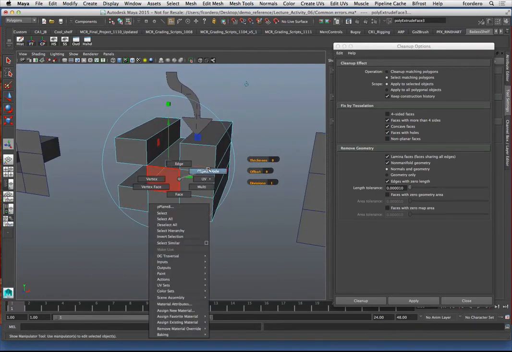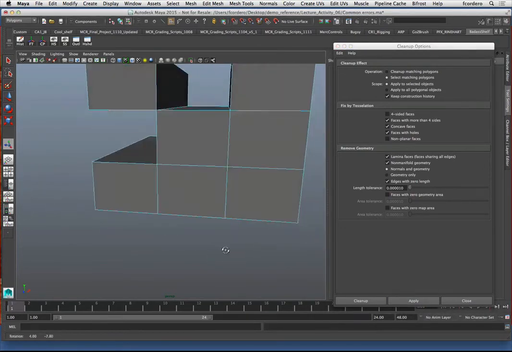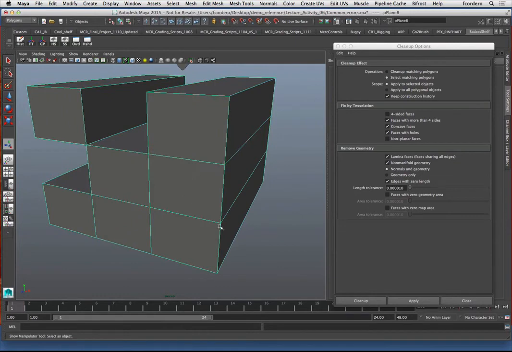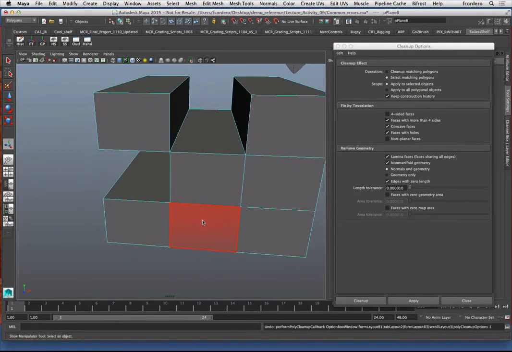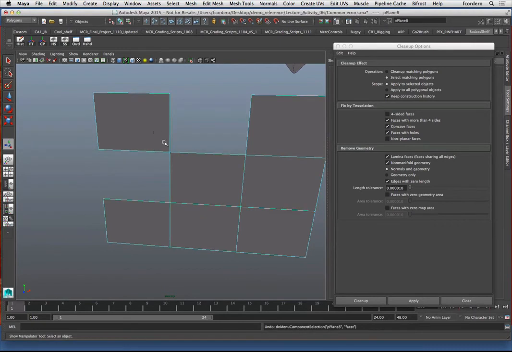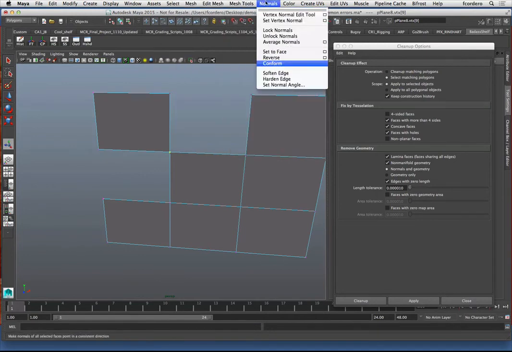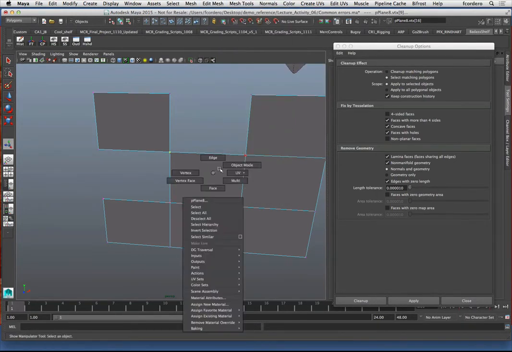And that's another form of non-manifold geometry. And again, if I run the tool, there you go, some issues. So the main thing with this fix, guys, is do you even need that face there? That's the question. If you don't need it, get rid of it. Or if you do need that face there, then you can go ahead and select that and then go ahead and detach the component. So I would go over here to detach.